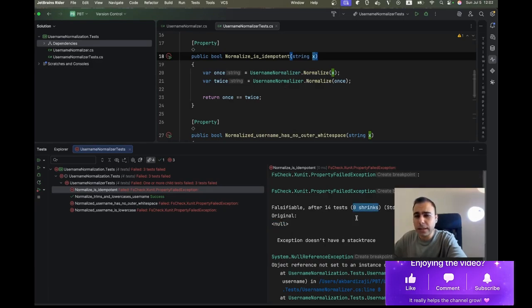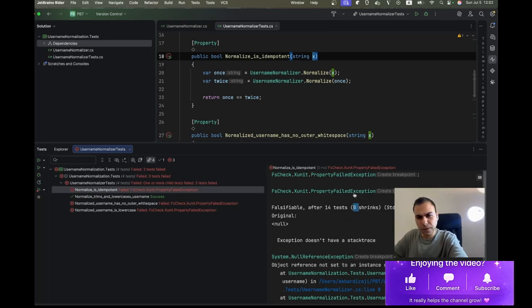That's good. But here you can see zero shrinks. What does it mean? After hitting the method with the null value, we understand null is the exact input needed to violate the domain rule, and there is no need to decrease the scope.